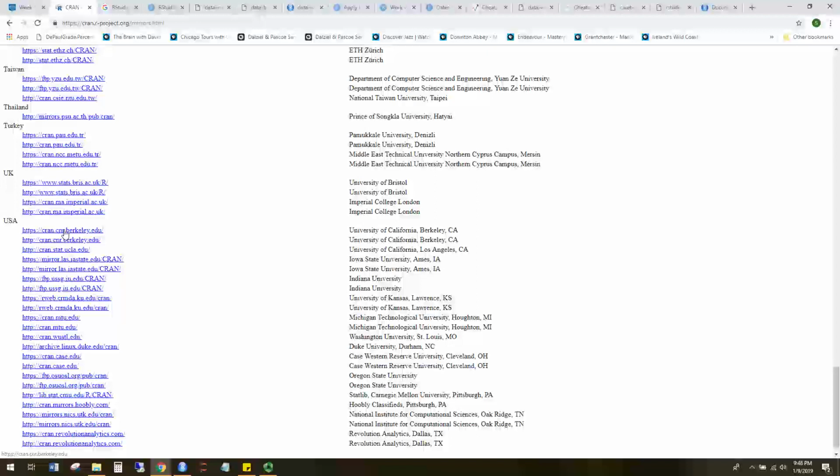So what do I mean by that? Each website, so California, Berkeley versus like Case or Duke, have their own image of R that they update. And some universities or institutions are better at updating their images of R than others. And so that's why I tend to use Berkeley. But you can also use like Revolutionary Analytics, which is sort of the main company behind the open source R, which is free on this version that we're going to be using shortly.